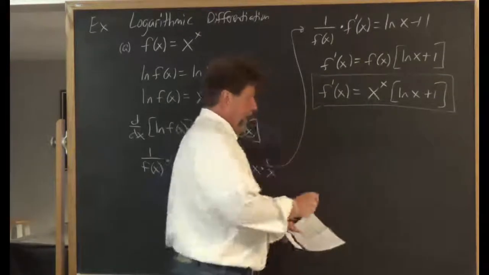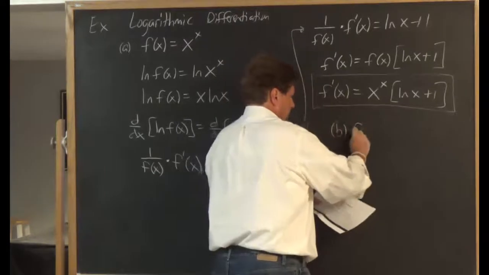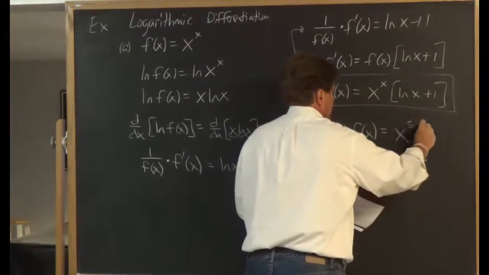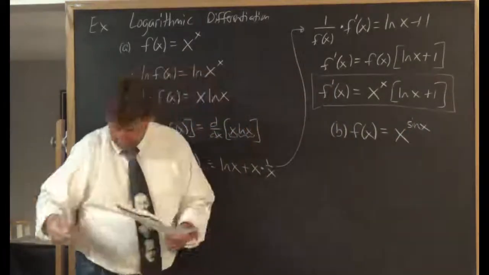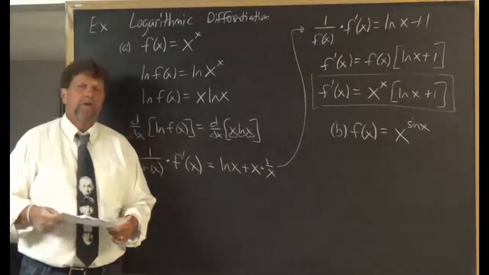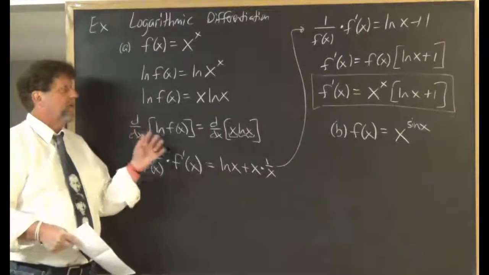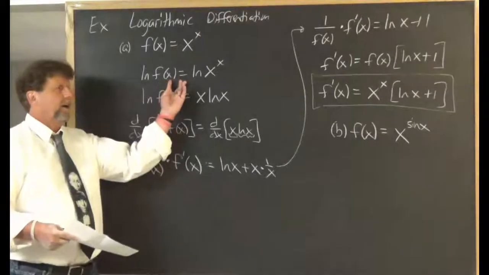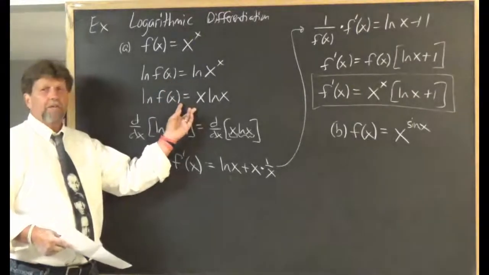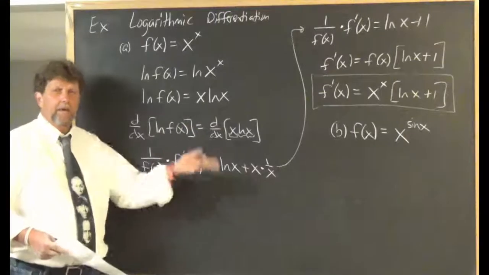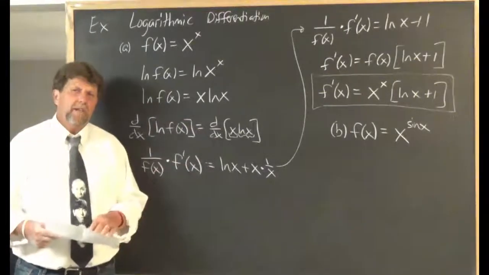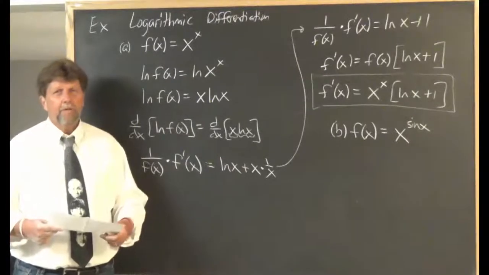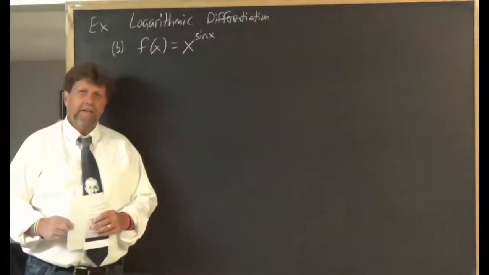So part B, you had the function f(x) equals x to the sine of x. Well, folks, I want you to do part B. I just did one example here of logarithmic differentiation. That's the process. Take the log of both sides, use a property of logarithms, differentiate, and away you go. So I want you to pause the video and try part B, and as always, when you're done, I'll be here at the board working through it. All right, let's see how you did on part B.